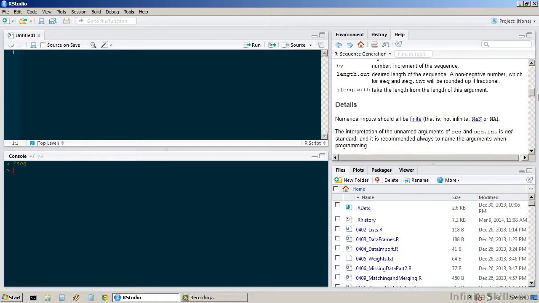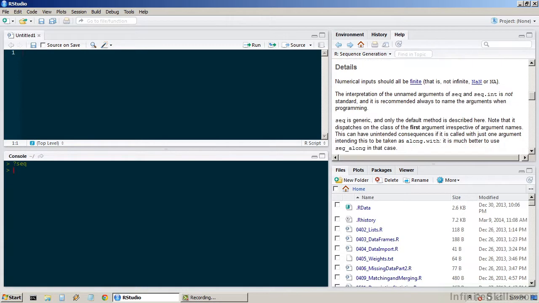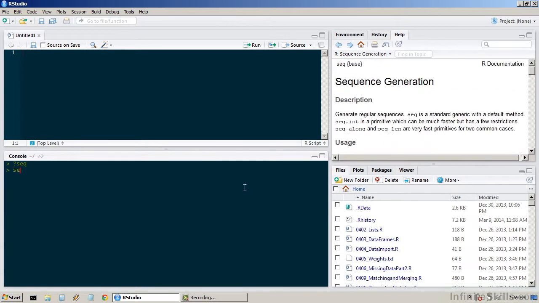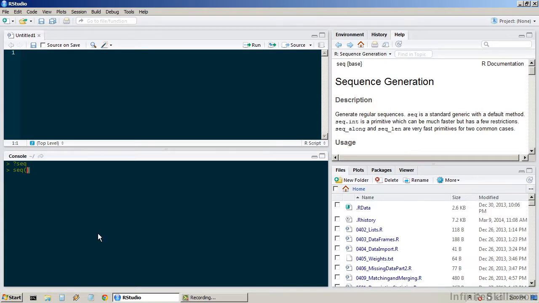It generates a sequence, and there are a lot of ways to use this, but I'm going to show you the simplest way we can use it. If we use the tab completion on the sequence function, it will show you the different arguments. The 3 main ones that you need are from, to, and by. What this means is if I enter the numbers 1, 10, and 0.5, it's going to give you the range of numbers from 1 to 10, incrementing each step by 0.5.